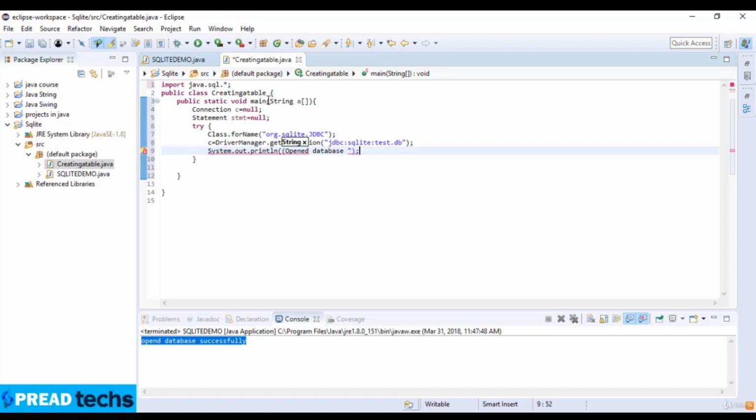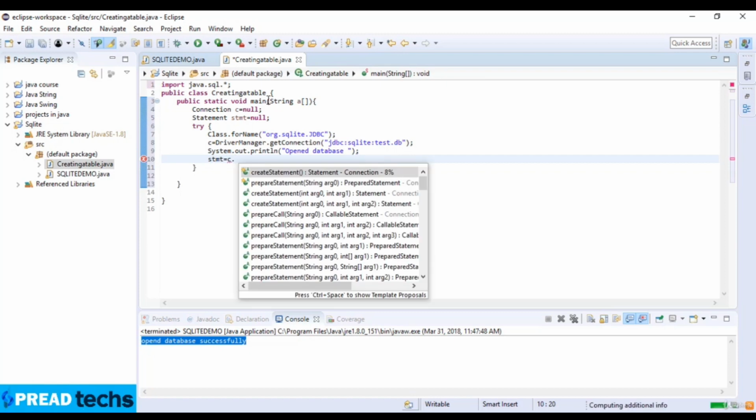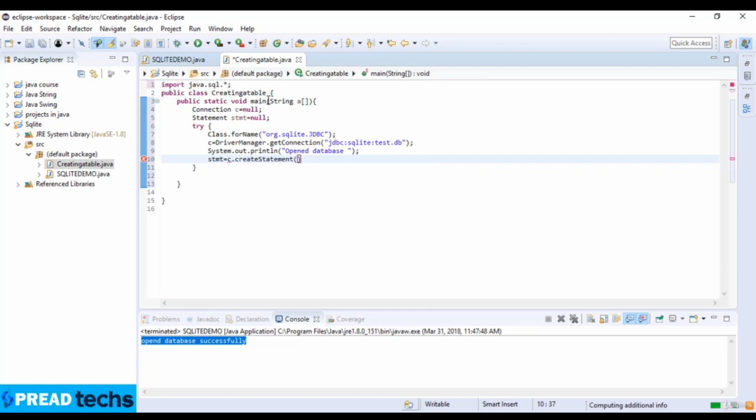Now here I write the statement variable, which is equal to c.createStatement.